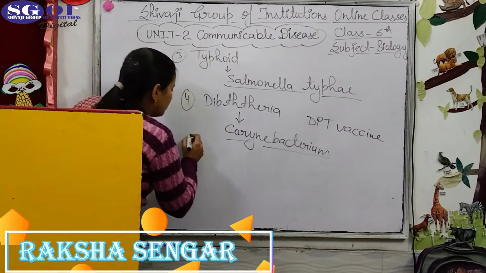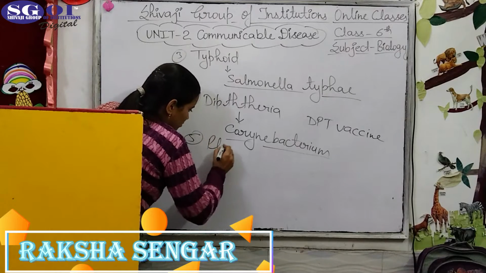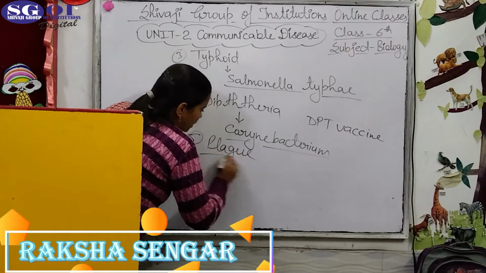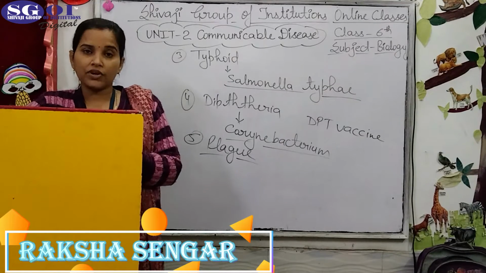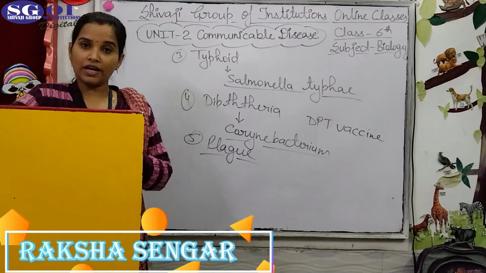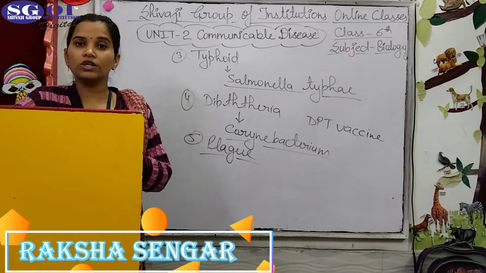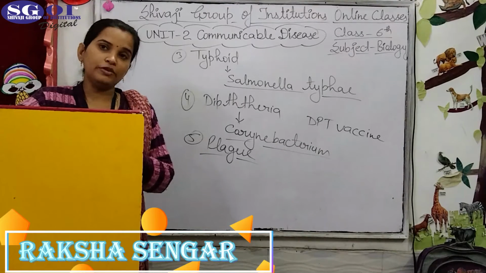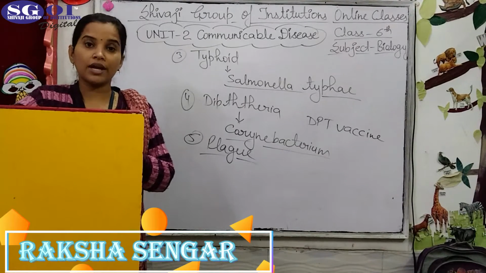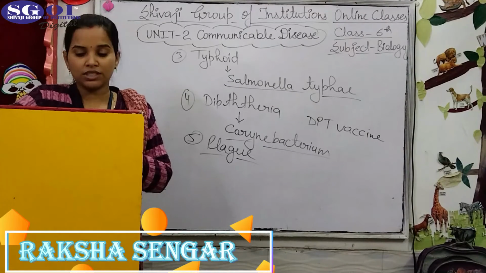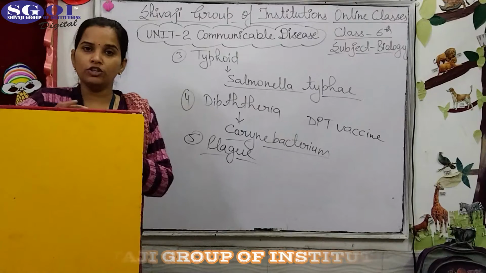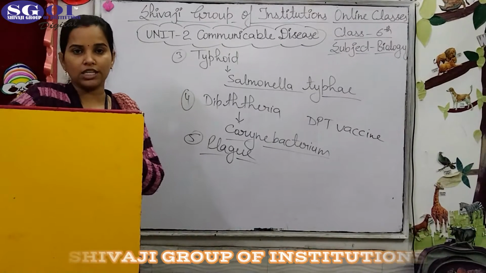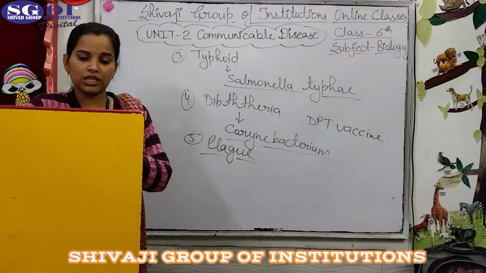Next disease is the plague. Plague is the next bacterial disease which is caused by rat. Rat से cause होने वाली disease है. That means not that the rat is causing it. Means जो bacteria है वो कहाँ पर होता है? Rat की body में. It is transmitted from rat to rat and rat to humans. ये rat की body में रहने वाला bacteria होता है जो plague cause करता है.